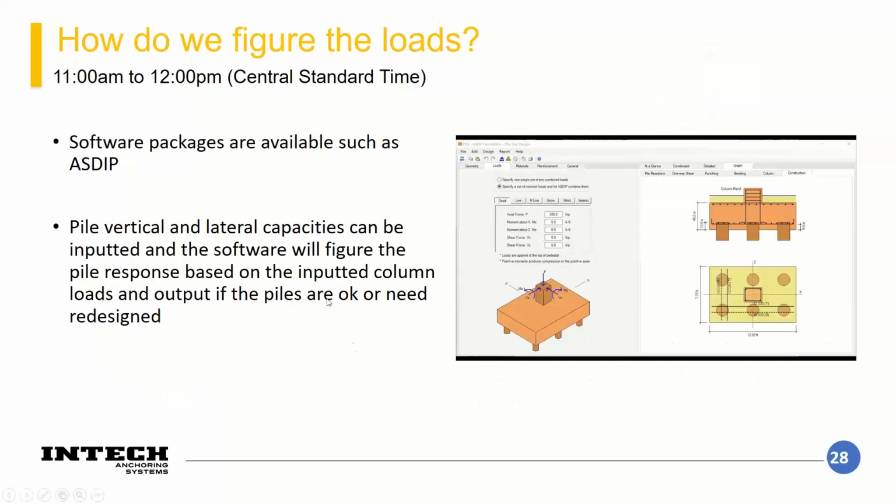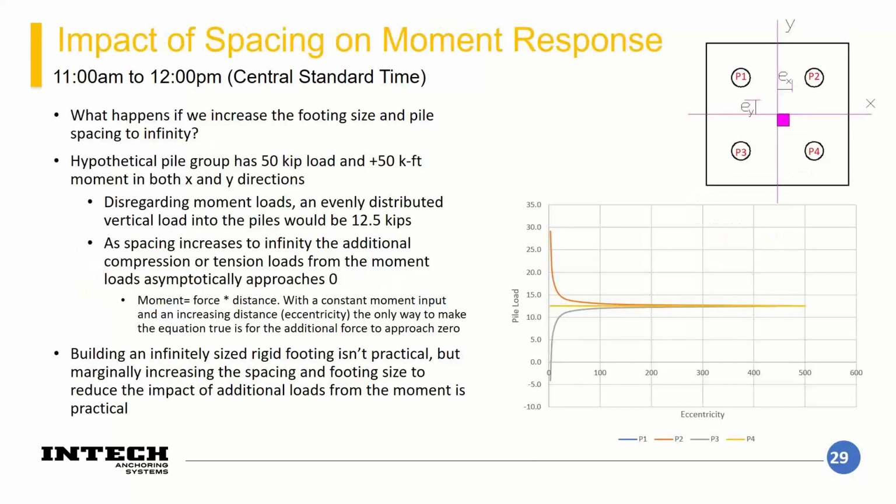So there are software packages available. The hand computations aren't very difficult, but the software packages definitely help because, again, it could be an iterative process, redesigning your pile cap to get an optimal design. But there is something to talk about when you look at this formula and how it behaves. What happens if we increase the size of our footing and increase the spacing of our piles essentially to infinity?